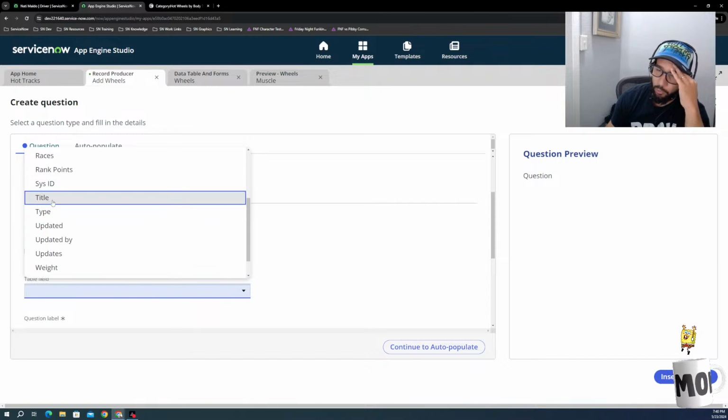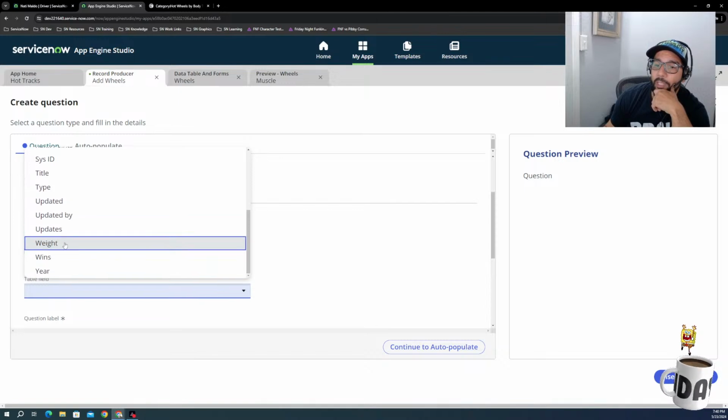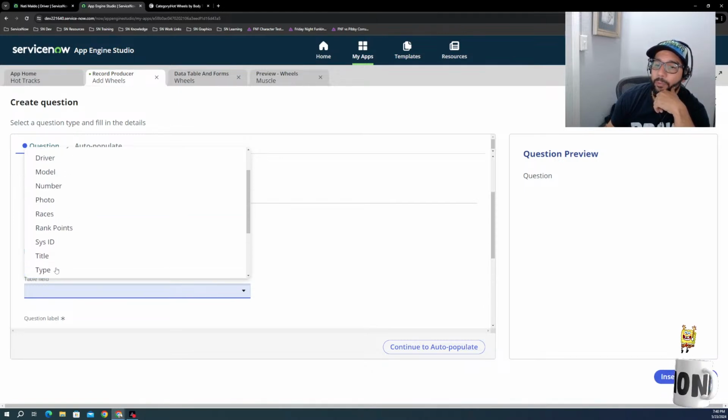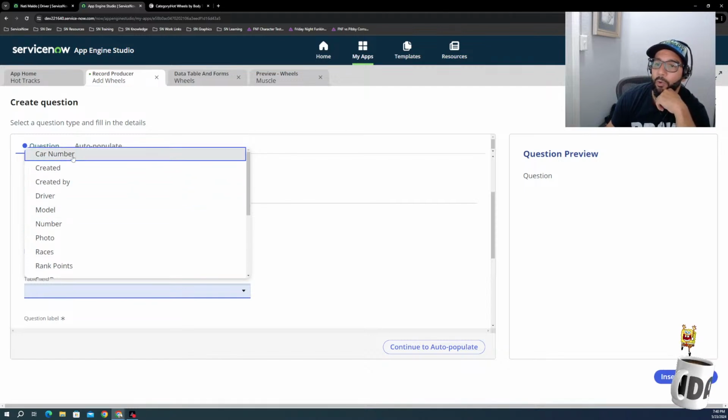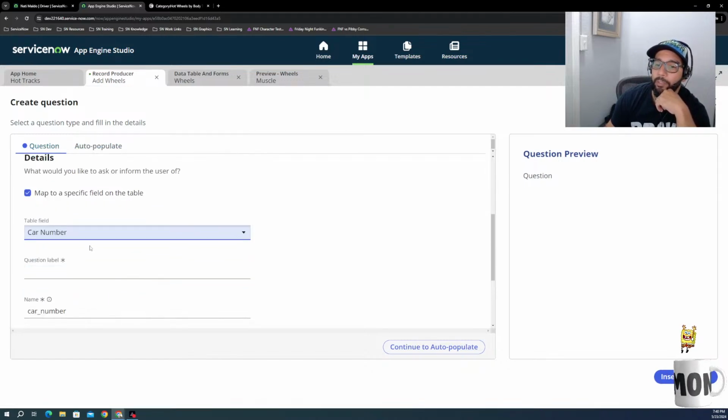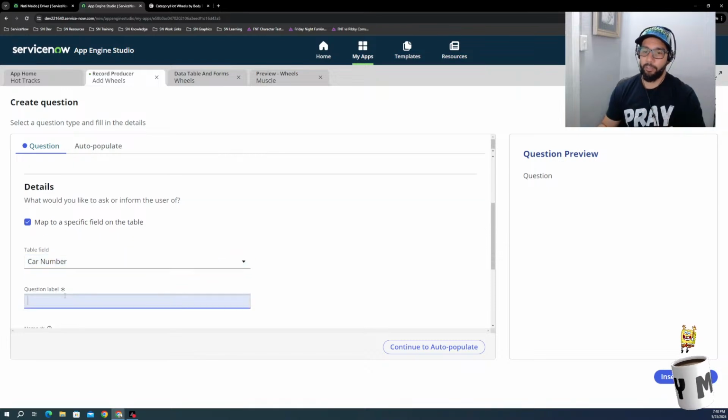Okay. The title we're also gonna compose from the information here. And we got type, weight, year, model. We put a make. Oh, car number. So this is if it has a number, all right. Car number.